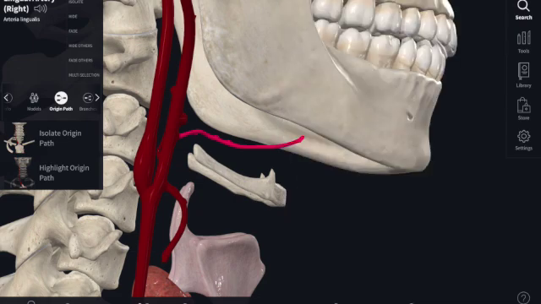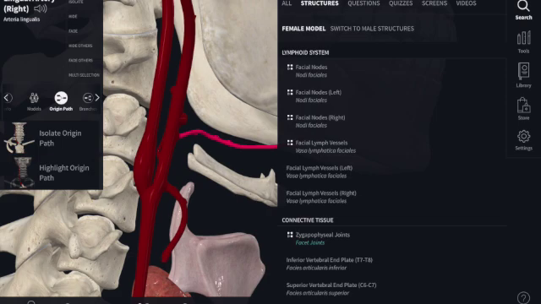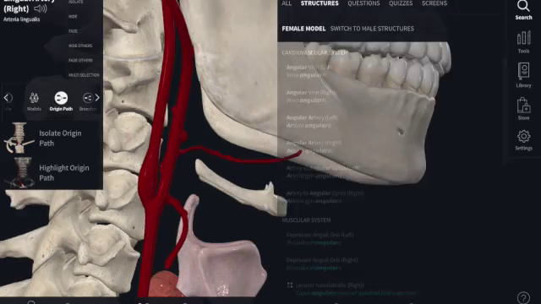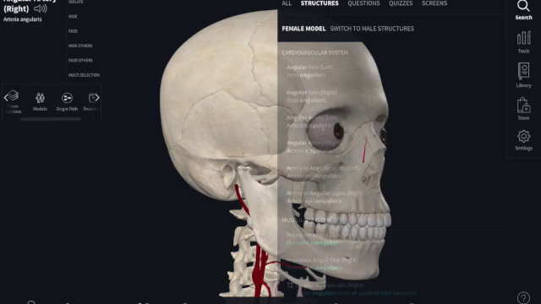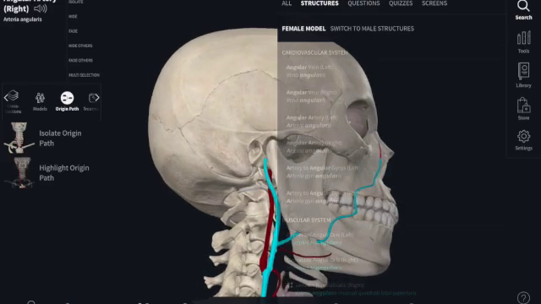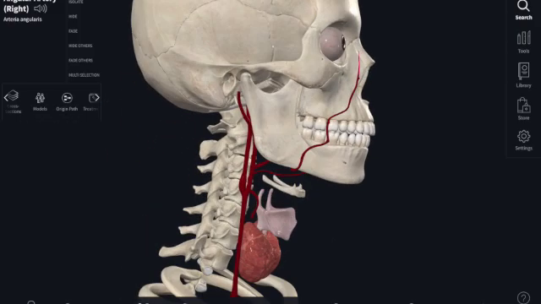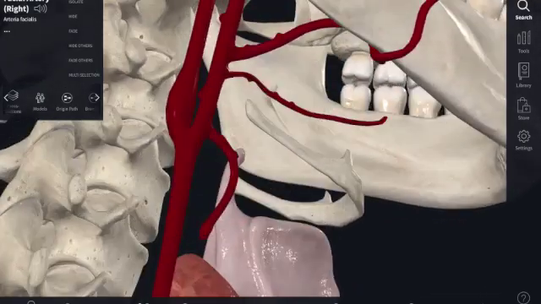Then we've got our facial artery. But I'm going to do this other one and it's going to pull it all up for us right here. And we want to see. Perfect. So we've got our facial artery right here, right?